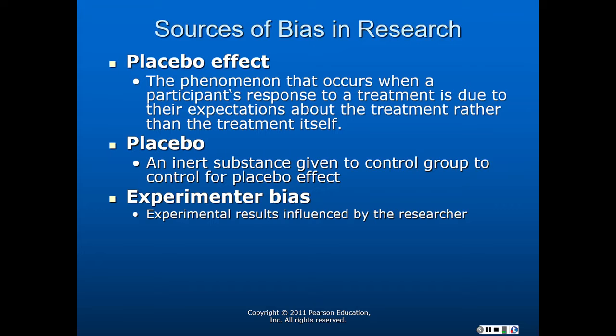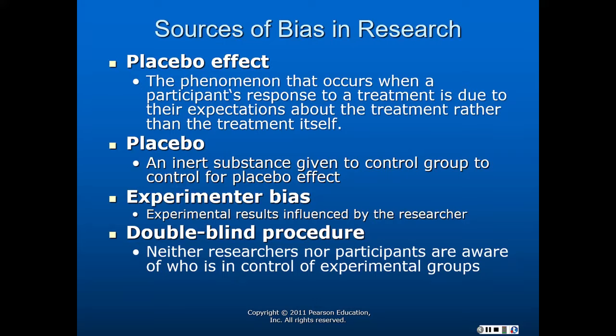Well, that's basically when the research team influences the results of the experiment. And it could be done in a number of ways. So, to remove that bias, oftentimes individuals would choose to have a double blind procedure. A double blind procedure is when neither the research team nor the participants are aware of who's in which group. And so that way you keep everybody's hands clean and you're able to receive the data.